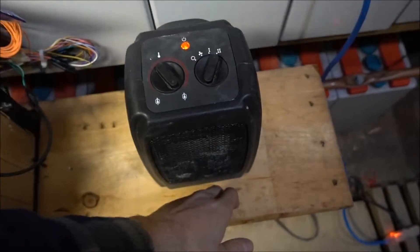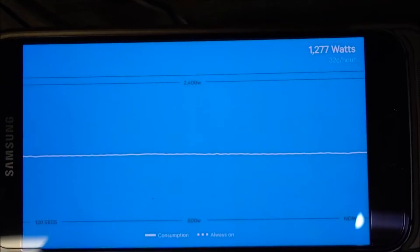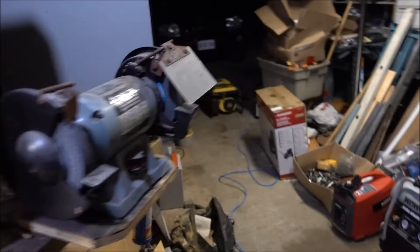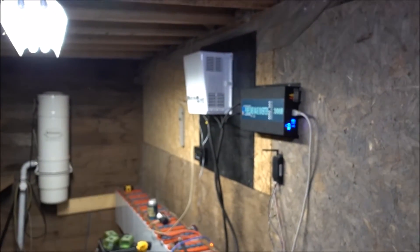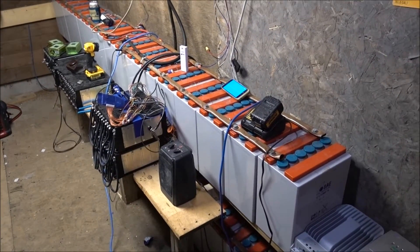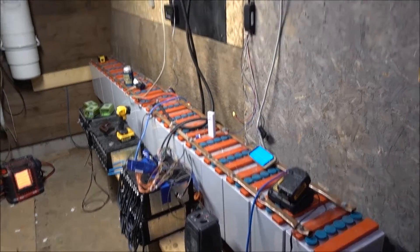113 volts, still pumping out a lot of heat. The inverter is putting out good power, got the Mr. Heater Buddy warming this place up and it's actually nice and warm now. We're going to hook up that generator to a Magnum sign inverter and charge at the same time, replenish these batteries - so we're going to see if we can charge faster than we're discharging.